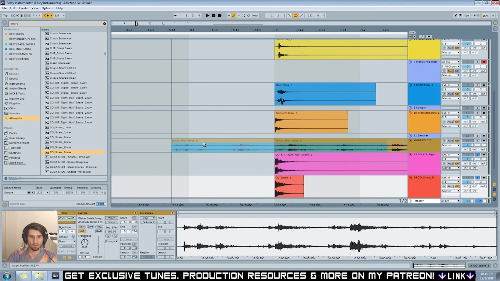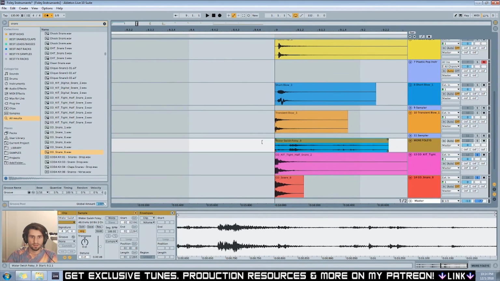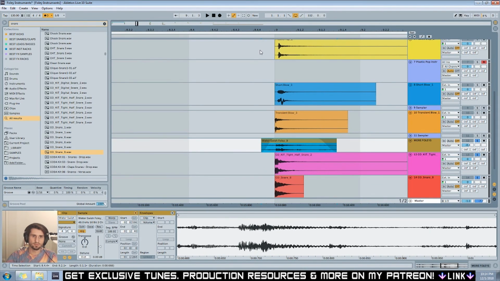But when I add a water Foley sample on it, you'll notice it's really going to bring out some new texture if I leave a little bit of sound before the transient and then turn this back on. Definitely want to bring the volume of that down and probably add some reverb.